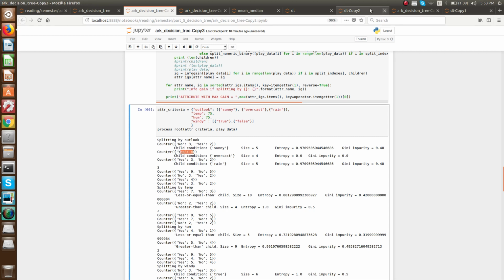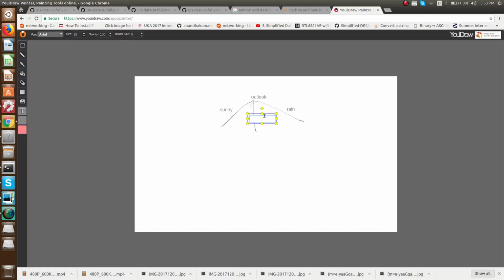So for overcast it is yes. Sorry about these things, it's overcast. So for overcast it is yes, and there is no further split for it, while sunny and rain need further splitting.